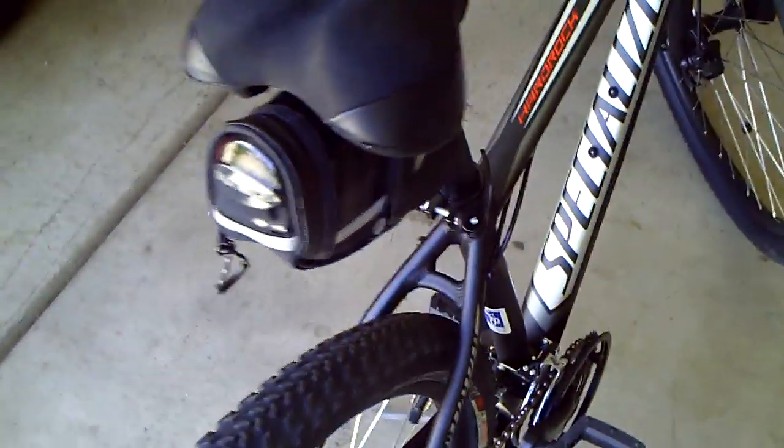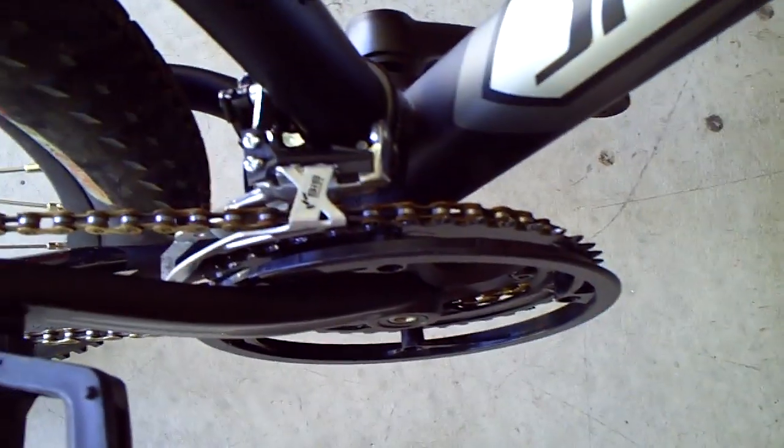Don't know really what to say about this bike. It's their entry-level model. I put a gel padded seat on it by Planet Bike, and also a Sunlite bag for my spare tube and tire levers and whatnot. It has a triple crank up front, the SIS Index Shimano front derailleur, and a Shimano Altus rear derailleur.